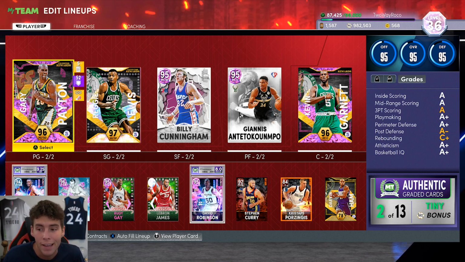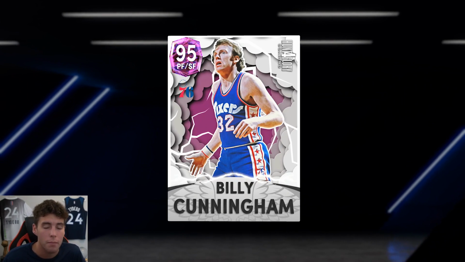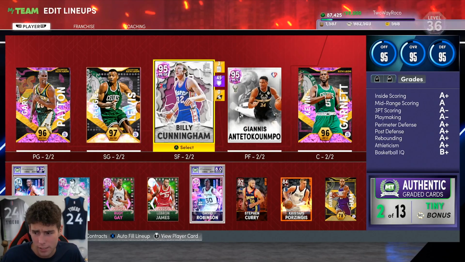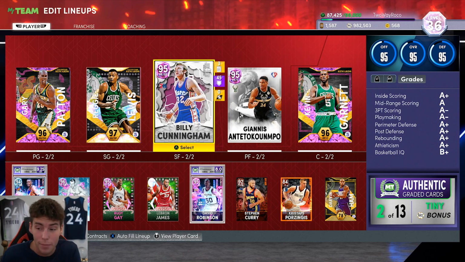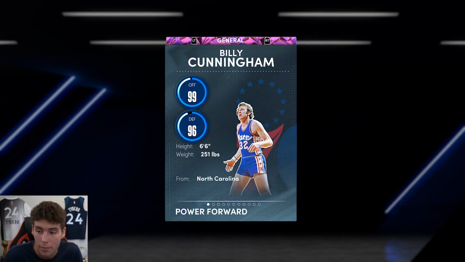And in this video today, we are going to be doing new Pink Diamond Billy Cunningham gameplay. Now, if you're wondering, well, Ty, Billy Cunningham, this dude looks terrible. Nah, listen, hear me out, man. He's got Blake's release, defensively looks tough. And just listen, man, the dude looks solid. And as we dive into him and his player build at 251 pounds, he is thick.